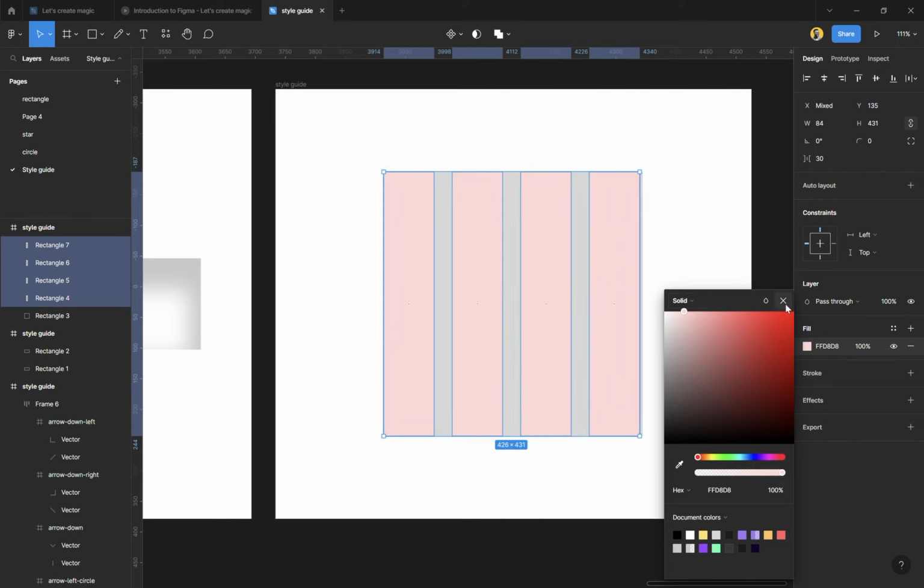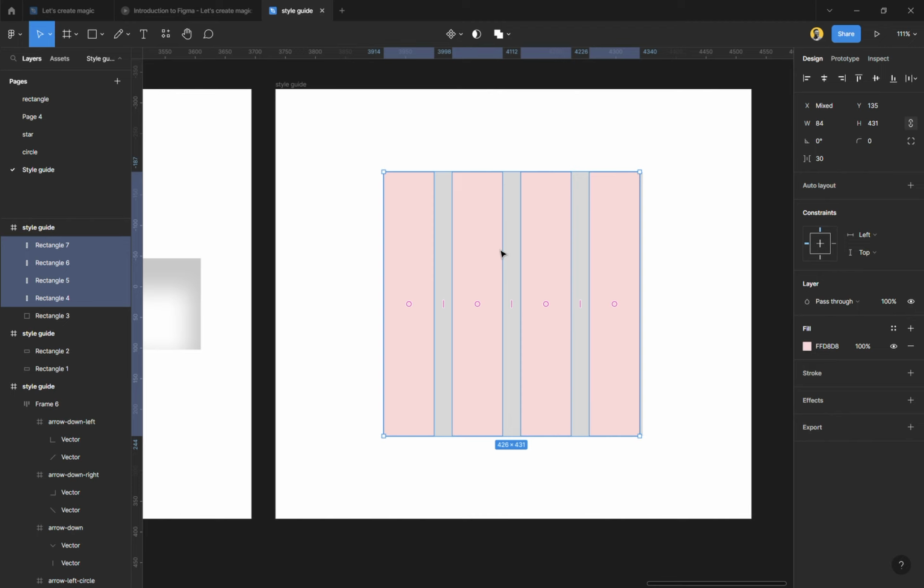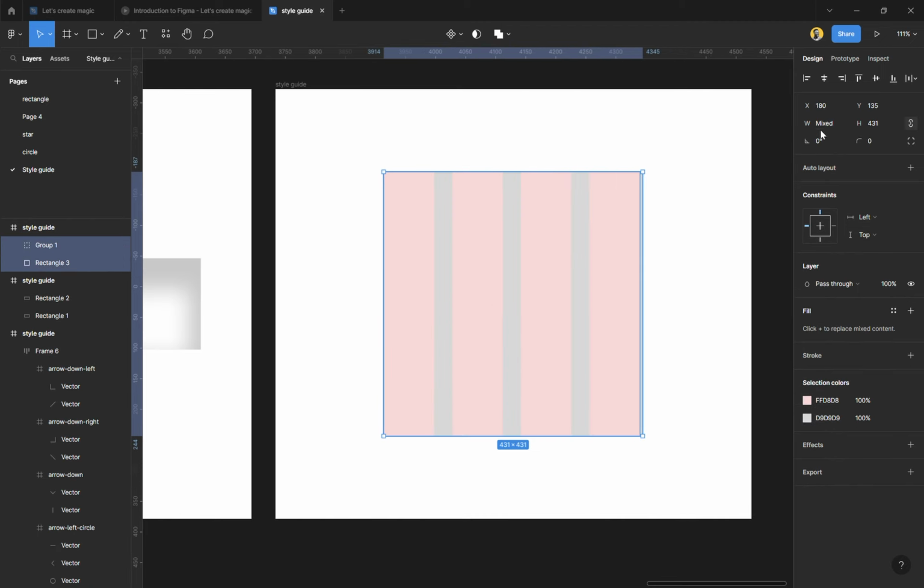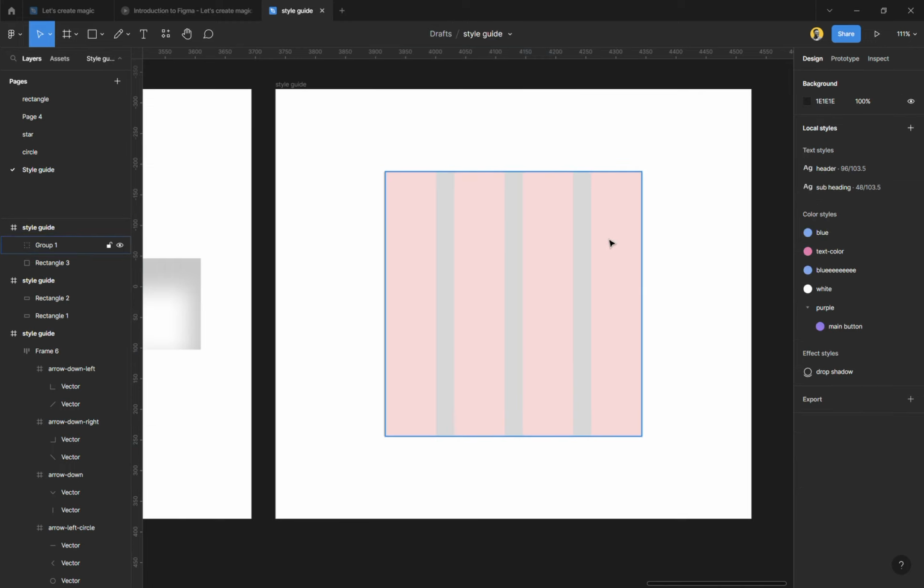Right, for that, and you can group it, select all items, center it horizontally and vertically, and they're together.